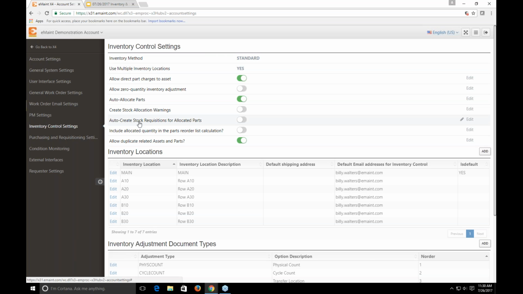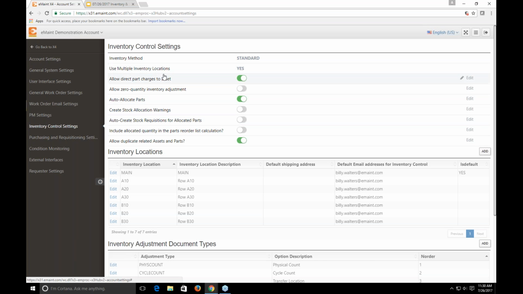Now, if you do have to utilize different accounting principles for inventory, we do offer FIFO and LIFO as well as moving average price as different inventory methods you can use in your system. If that's something you're interested in, just like the last one, please get in contact with your customer success manager, and we can see what we can do to make sure we implement that into your account.